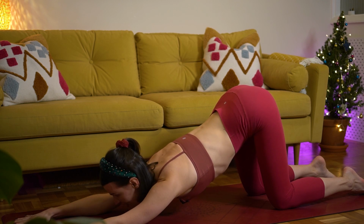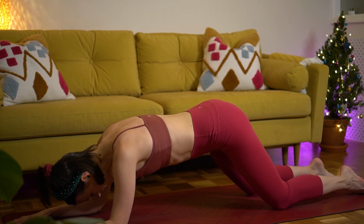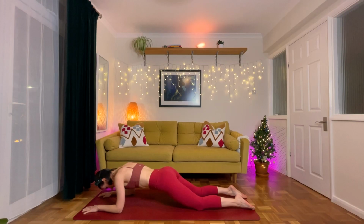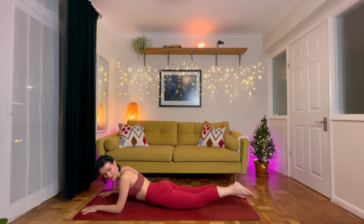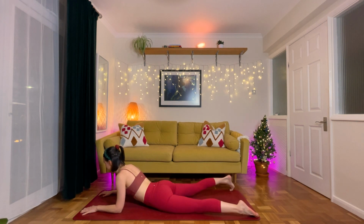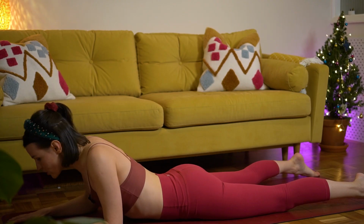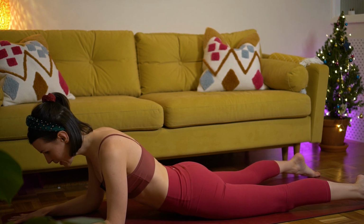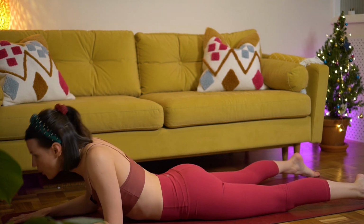Brilliant. And as you exhale, start lowering your hips and rippling your spine forward, eventually landing in Sphinx. Forearms stay where they are. Open your feet as wide as the mat. Gently press the pelvis towards the floor without squeezing the buttocks. And roll your shoulders up and back, pressing the floor away from you. So we're not collapsing here.